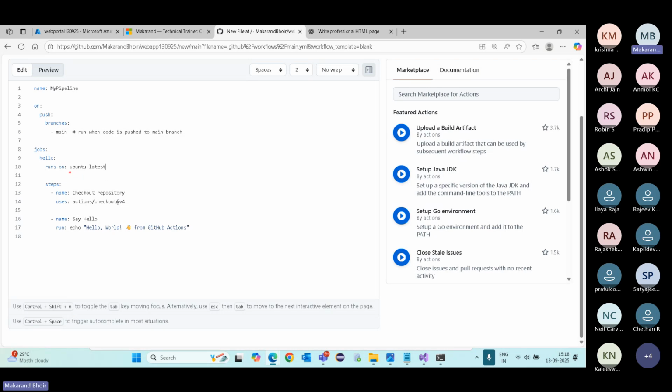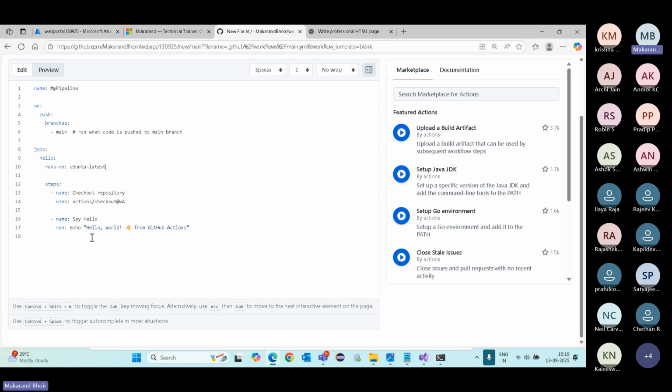And let me tell you, this is free to use in GitHub Actions. If you use that in Azure DevOps, it is not free. You have to pay for every execution. But as of now, GitHub Actions is free. Never know in the future, Microsoft might decide to charge for this also. But as of now, it is free.